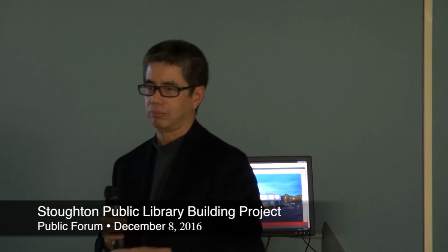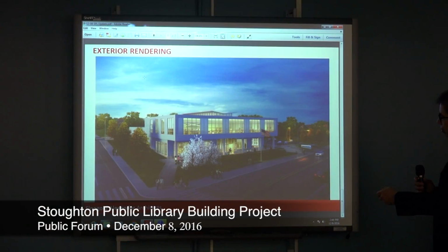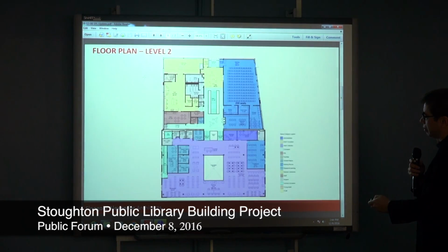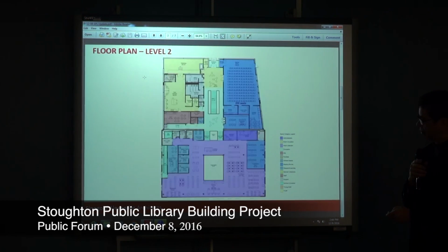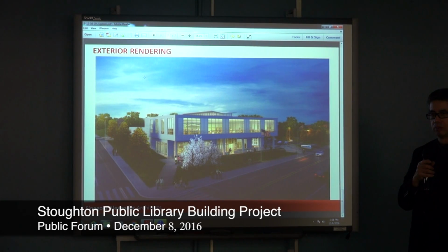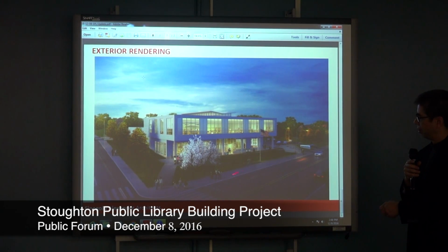I thought you mentioned two entrances, one in the corner. I don't see it. So the main entrance is here, okay? The secondary entrance is here, in back. So the two entrances are at the front and the back. Go back to your picture of the front, please. The actual rendering, yeah. So that's not an entrance? No, this is not an entrance here. The entrance is all the way back here where your parking lot is now. It's only here and here.